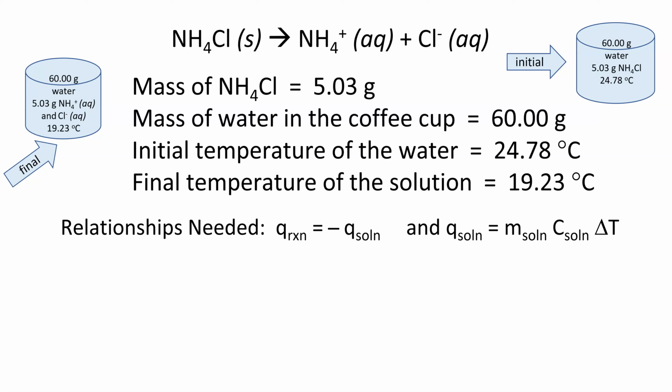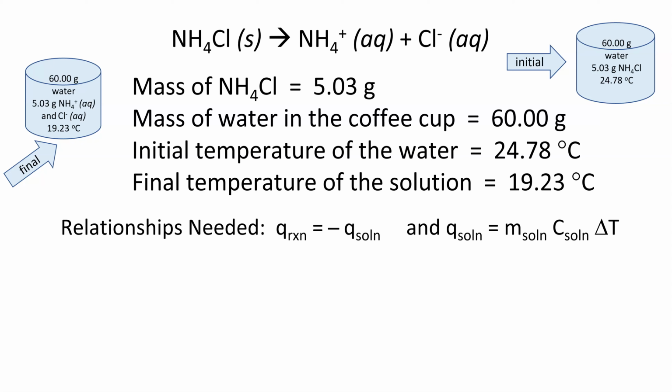So for us, we have a reaction that's happening. So the Q, or the heat that's involved in our reaction, is going to be equal to the opposite of whatever is going on with the solution, however much heat energy the solution is gaining or losing. And since the solution got hot or cold, we'll use the relationship that tells us how heat is related to mass and specific heat and temperature change. All of that information is for the solution.